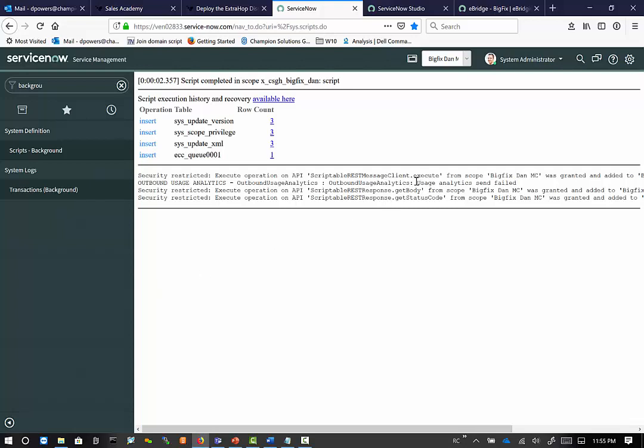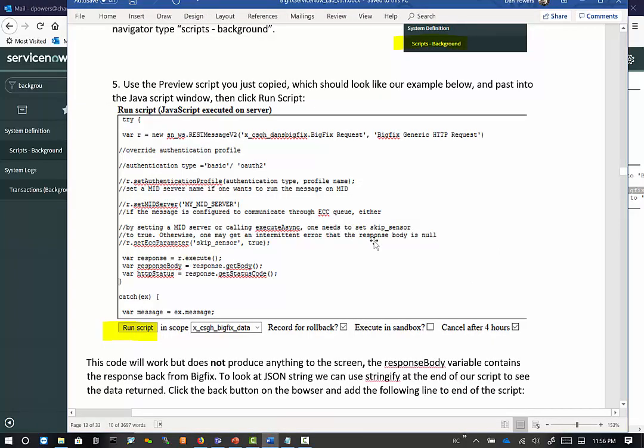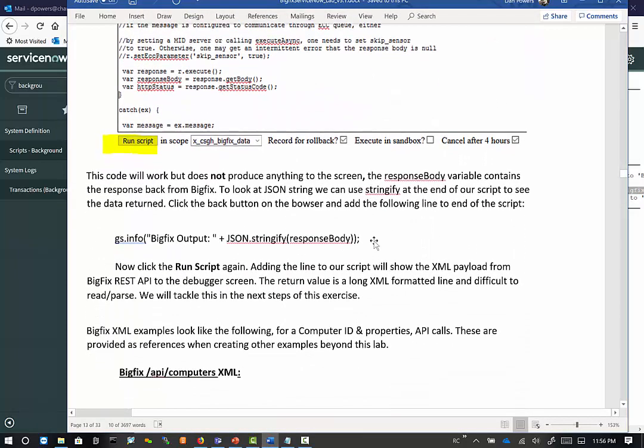Don't worry about this usage analytics failed. We didn't set up analytics. You can ignore that. But notice that we were granted access to the application. The first time we run it, it grants me access in here. I'm the admin, gave me rights to view the table. But I really don't see any output. Well, why is that? Well, let's go right back to our Word document and figure it out.